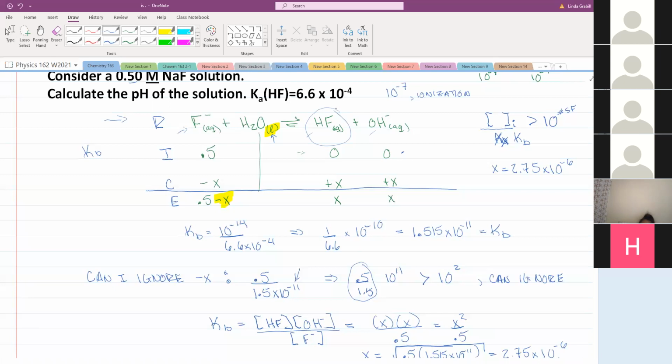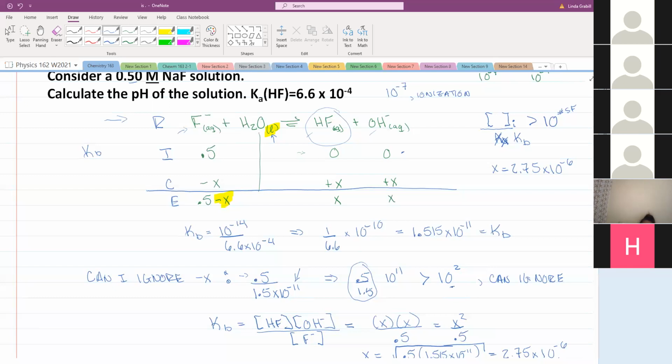No, and thank you for asking that. The reason we can't is, let's go back to how we checked that. My initial concentration here would be 10 to the negative 7. So I'm going to have 10 to the negative 7 divided by 10 to the negative 11, so 10 to the negative 4. By our rules, we technically can, but it's going to be really close. It's not anything that you would lose points for.